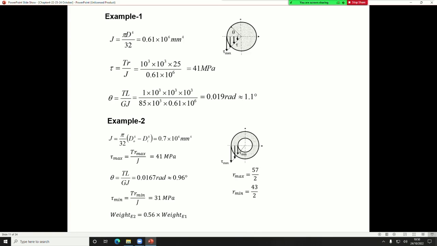Yes, please. Does that mean that the thinner tube has less stress? No, not the thinner, the diameter. You need to increase the diameter to increase J. Yes, if you increase J, that is how it affects the stress and stiffness. Not just because of being thinner. If I just make this structure hollow and keep the outer diameter the same, the performance is worse than a solid one. So what I've done here, I've increased the diameter. The outer diameter here is higher. Look at the description. It's 57, and the other one is 50 millimeters. So the outer diameter is higher. So we've removed the material from the center, which is not carrying any load, but we've increased the outer diameter.